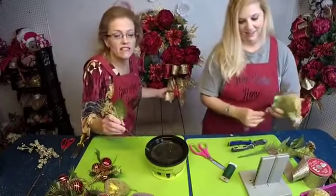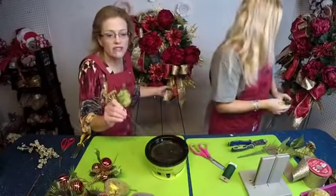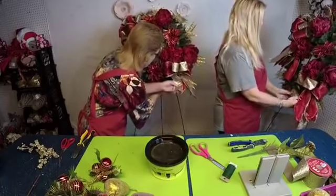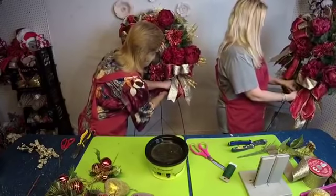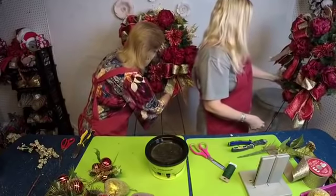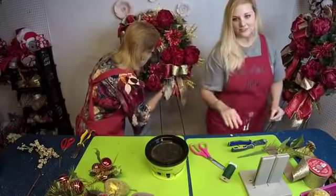Oh, Pamela said that when she was talking about the farmhouse, she meant a country farmhouse Christmas wreath. Oh yeah, we were just talking about that. So that is something we will have to do one of.